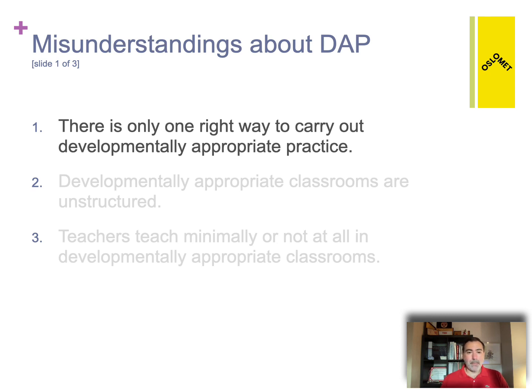So first of all, we do know for DAP that there is not only one right way to carry out developmentally appropriate practice. So people who think that there is only one right way, and you expect from me right now to tell you the specific approach to practice it, then you're wrong. And the reason for that is that we don't really look for specific features to implement inside our practice in the kindergarten.